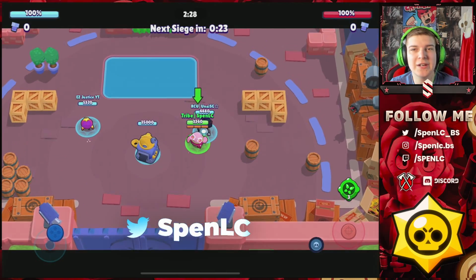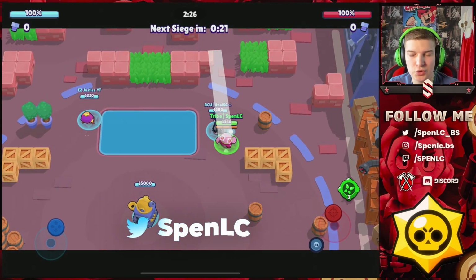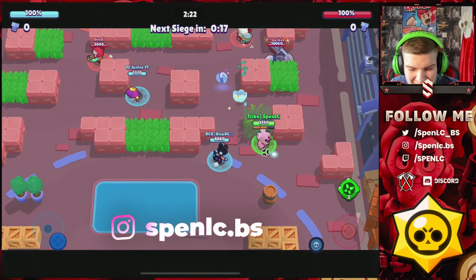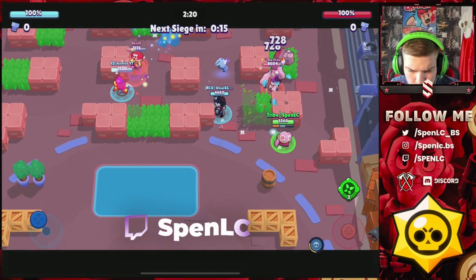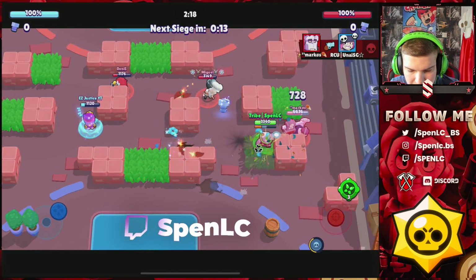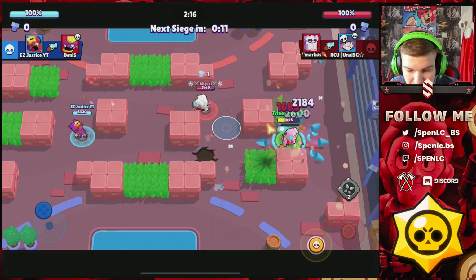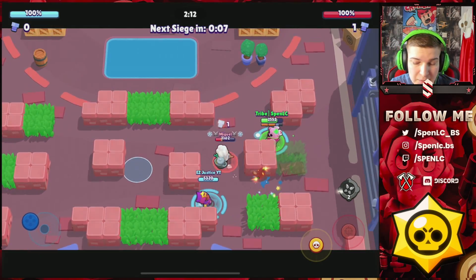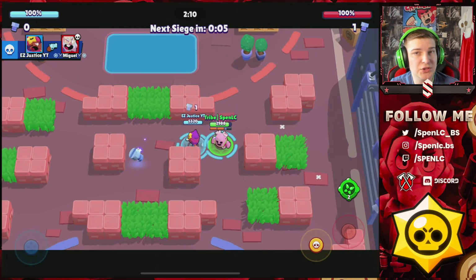Alright guys, so hopping into the second most underrated gadget right now, it's got to be Spike's. So Spike's gadget, at the beginning when they first introduced it, a lot of people really didn't like it, but now Spike has finally found himself in the meta. As you can see, that gadget just absolutely annihilating that Frank there, and his best modes are the reason why his gadget is so good.